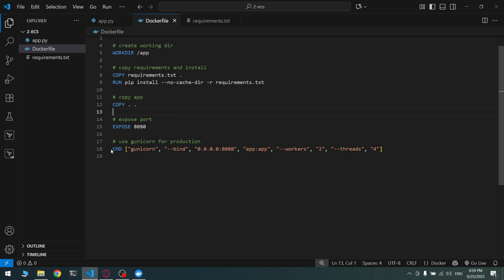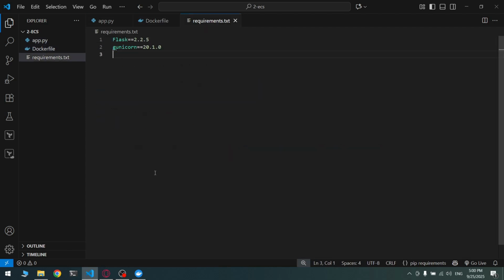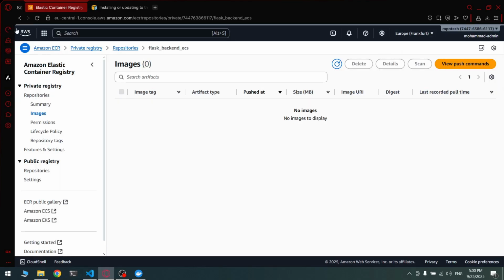Then I'm going to run this command, which basically says, use Gunicorn as your web server, bind it to the localhost on port 8080, and interact with the app.py that we created, use 2 workers, and for each worker use 4 threads. So basically it's going to manage 8 requests at a time. So we have everything set. We can go to the AWS console.